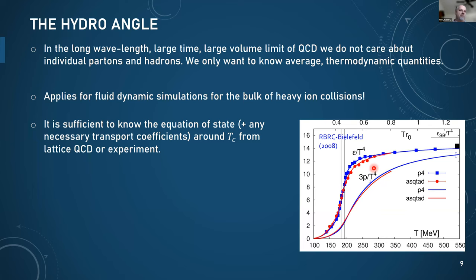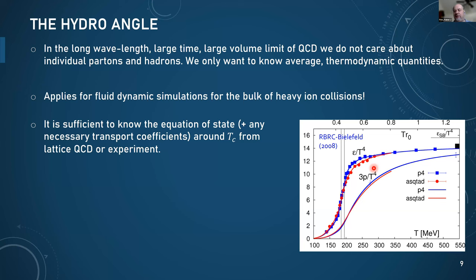So if you go away from that limit, then you have to track more and more things. But in principle, it's doable. And that's, of course, why fluid dynamics is so nice. Imagine running a parton cascade, rather, a transport model for your parton side. Then you have to worry about taking each of these quarks and gluons that describes the bulk and somehow turning them into hadrons, right? And there are models, like BAMPS or PHSD and so on, that are out there, where people have to think about this.